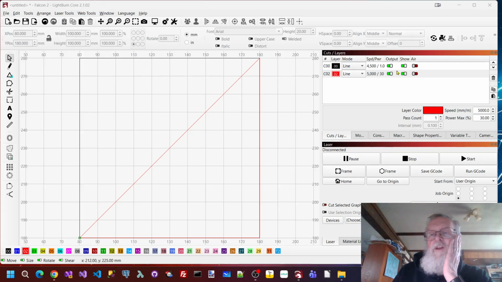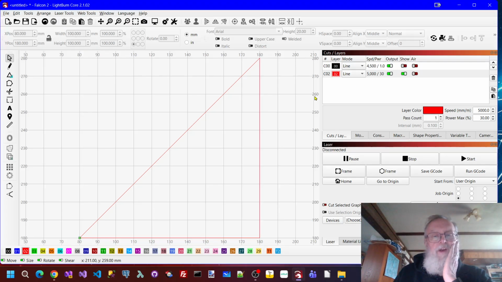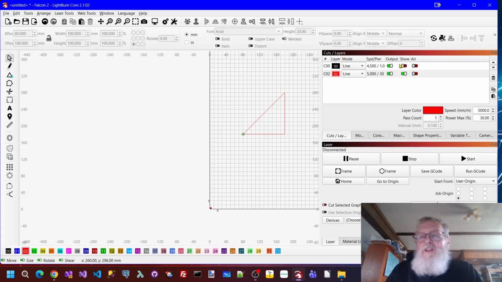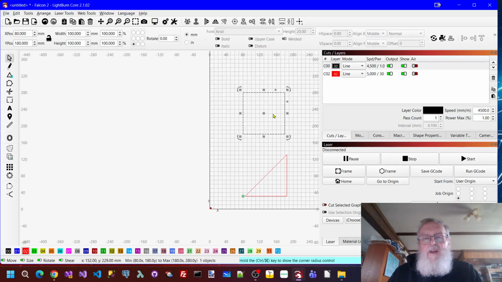Okay, so I can now have a nice right triangle. And my base and my height are equal, and I have a nice diagonal. So why would you want to do this? Well, let's go back to my square. Let's take my triangle and move it out of the way. And it's going to do something here real quick.